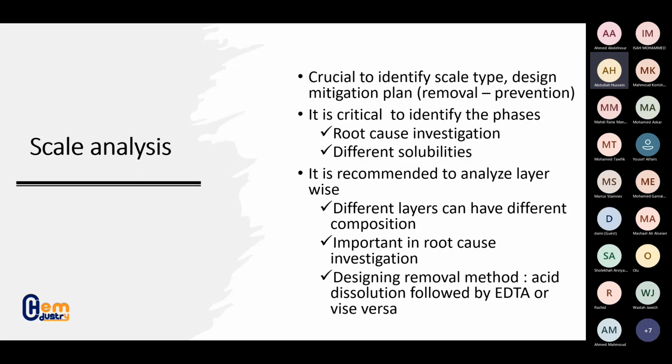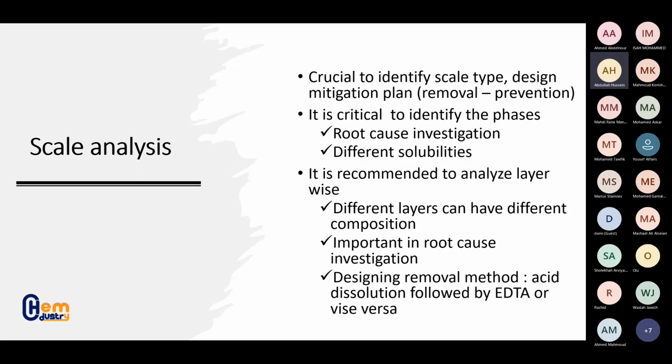Let's say different layers have different compositions. Let's say the first layer is acid soluble, and then the next one is acid insoluble. So you can do a multi-step cleaning. First you will wash the first layer with the acid, and then you will wash the next one with another dissolver, let's say EDTA, for example, and so on.